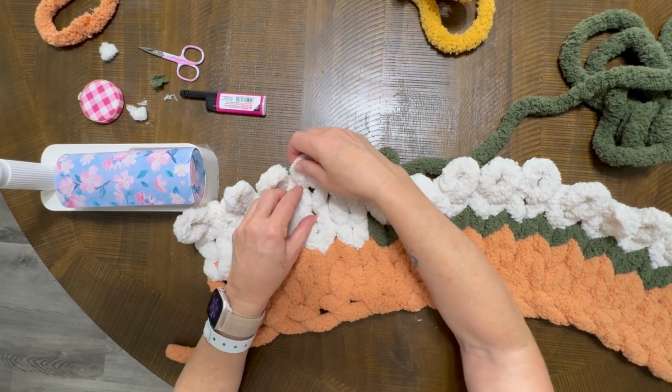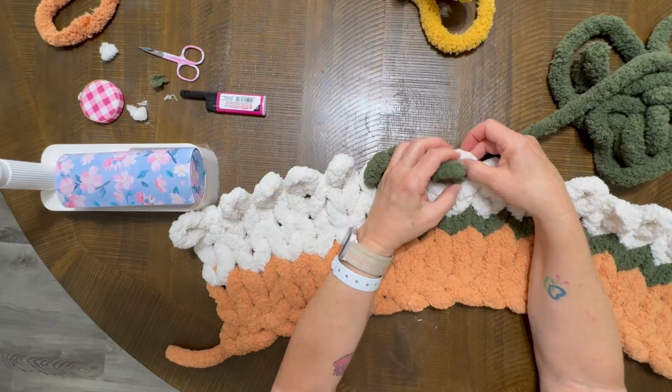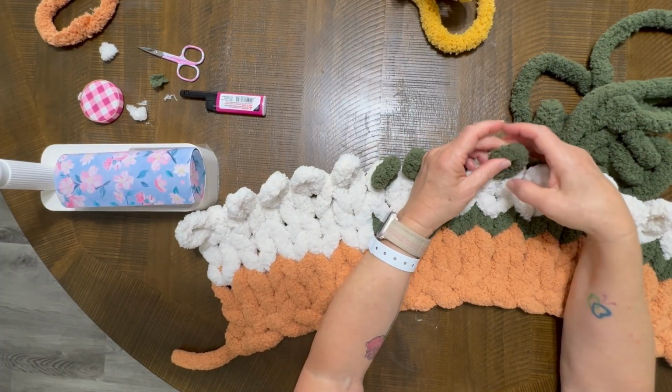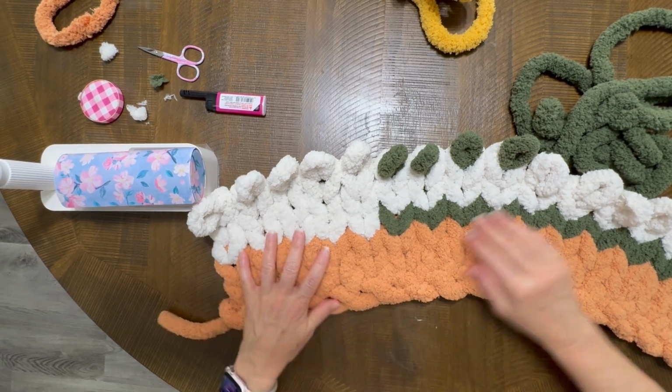Adjust these a little bit. There you go, because I kind of pulled on them some as I was attaching the other yarn. You can tie a knot. Tying a knot like we have our slip knot is perfectly fine, and it will actually stay.